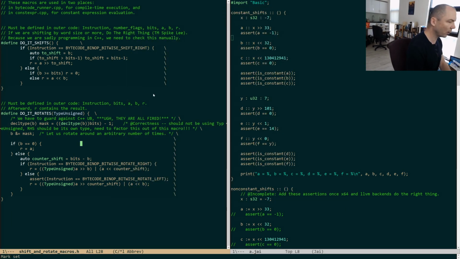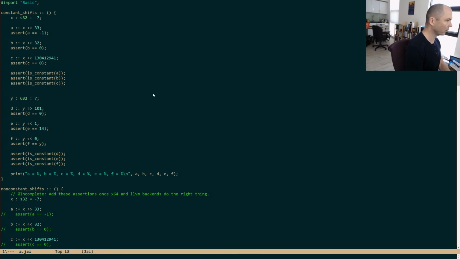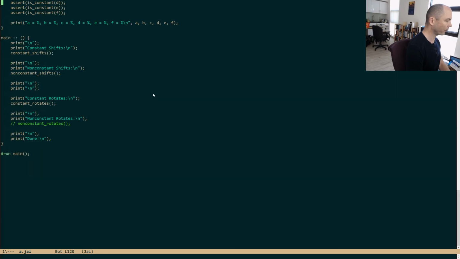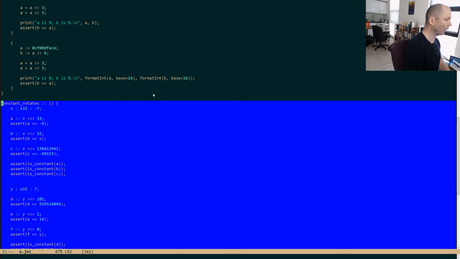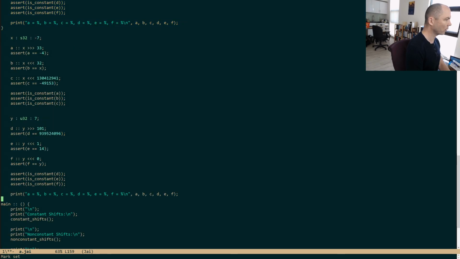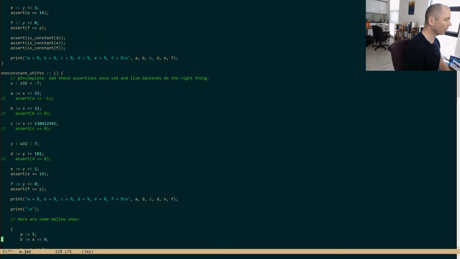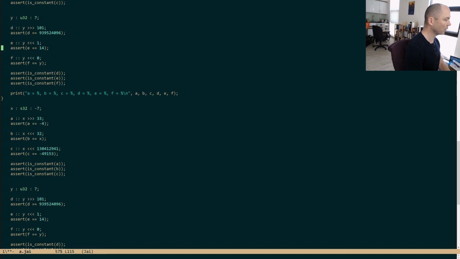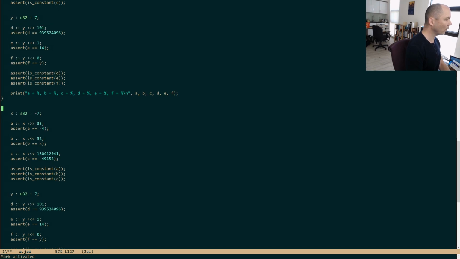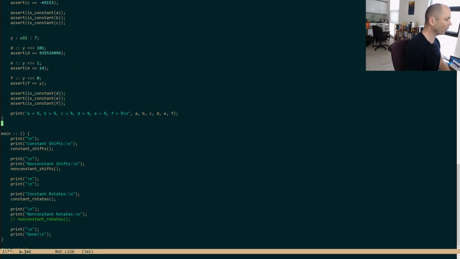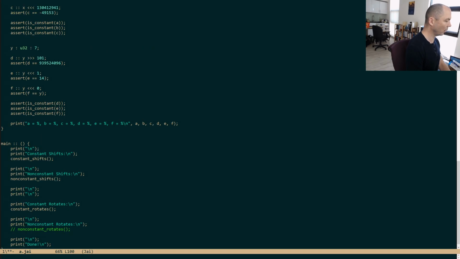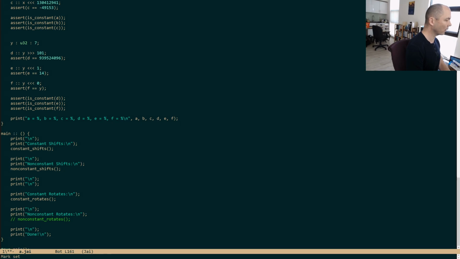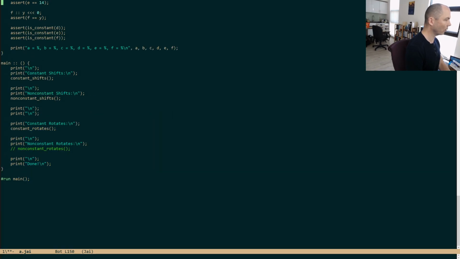Let me just fill in the non-constant rotates. I mean, we might as well do that for completeness. What just happened there? Okay, I'm so confused. All right, let's try this again. Constant rotates. We're pasting that to non-constant rotates, right?